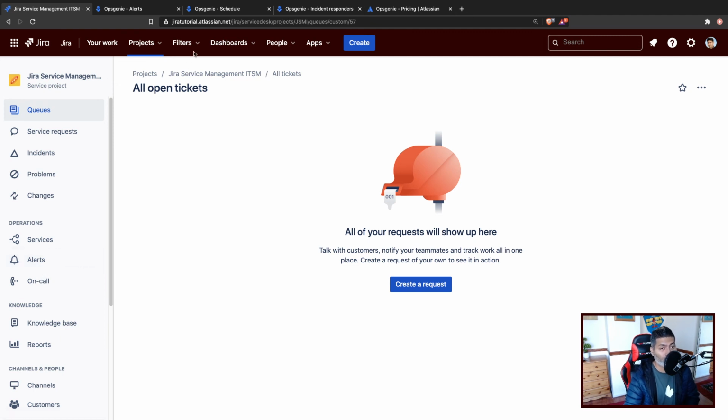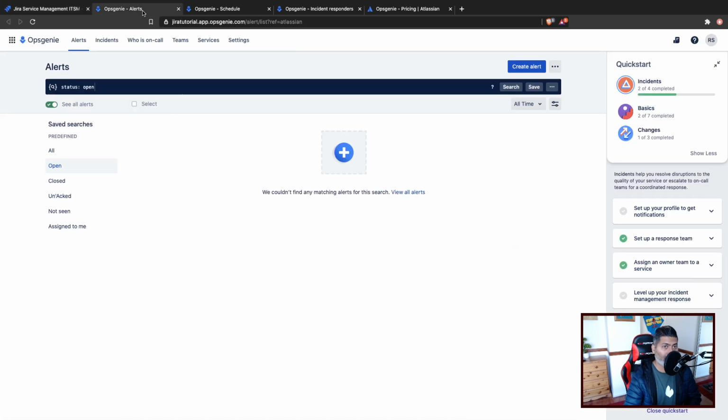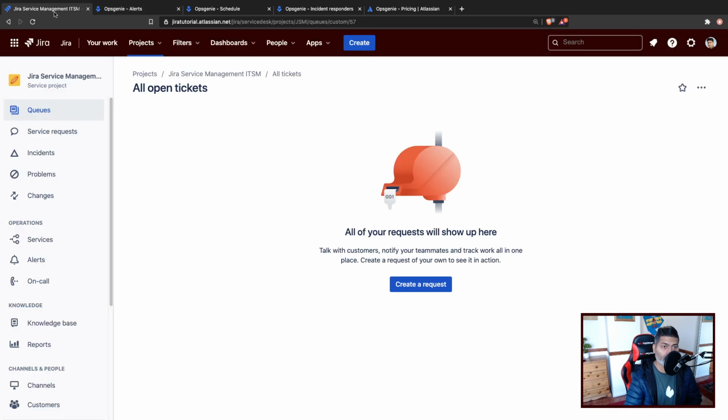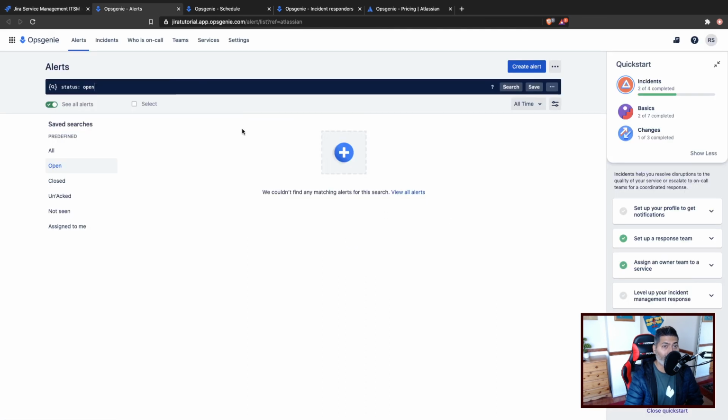The good thing is that now you can use Opsgenie for free. I don't think it was free. Maybe it was. I missed it. But I think if you're trying to use a Jira Service Management project for the very first time, the good thing is that you don't have to sign up, I believe, because when I clicked on this link, it took me to an Opsgenie instance, and I think it created an account for me, I guess for free.